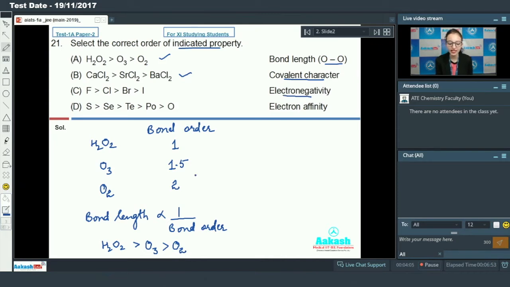Third order is of electronegativity along group 17 elements. If we go down the group in group 17, electronegativity decreases as size increases. So, this is the correct order. Last order is of electron affinity among group 16 elements. Among group 16 elements, oxygen has least electron affinity. So, this order is also correct. All these orders are correct. Answer for question number 21 is A, B, C and D.